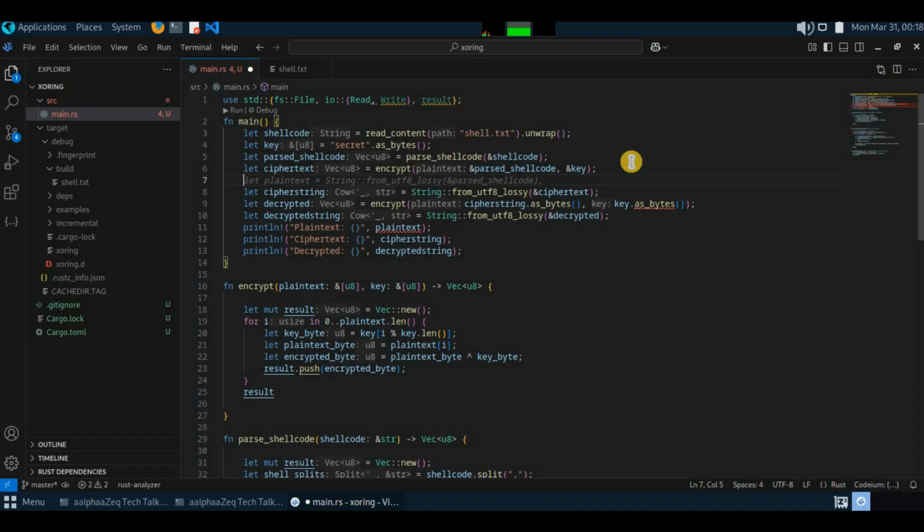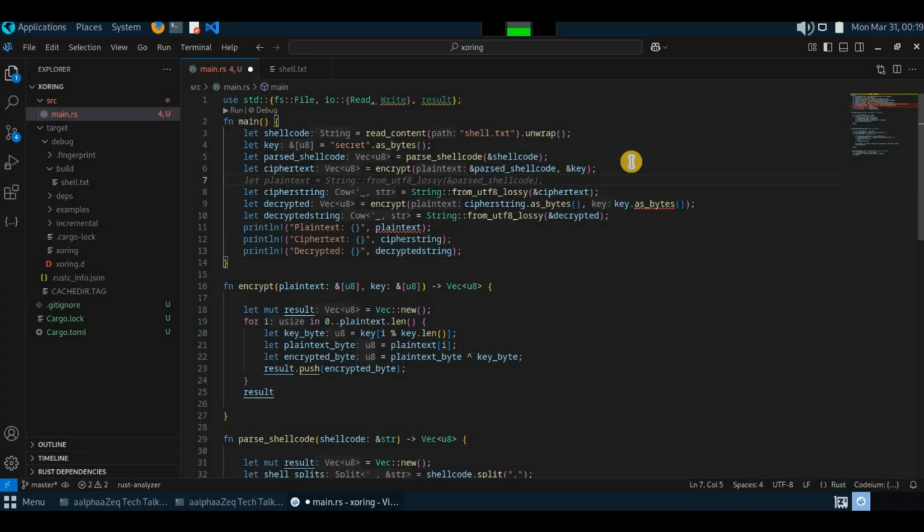We need to keep the same format. Even though we did the operation on the normal bytes, when we are trying to create it, we have to print it using the 0x format itself, because that format should be kept for when we try to run it in memory using the shellcode injector.